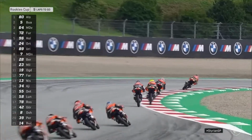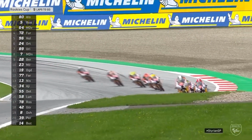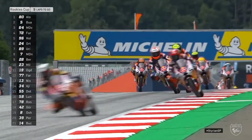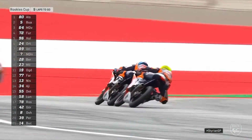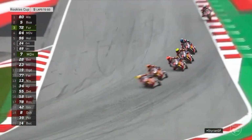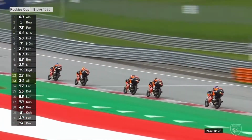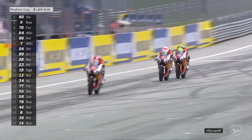And Holgado and Ortega a little bit of fisticuffs there coming out of turn 3. They've got to be careful because they don't want to get too behind from the leading quartet. Yeah, absolutely. As Furusato moves up the inside once again of David Munoz, he pushes him back to 4th position, and keeping an eye on those track limits warnings once again. Through the final corner we come, as we now have a quartet, or is it? Is David Alonso actually breaking them?